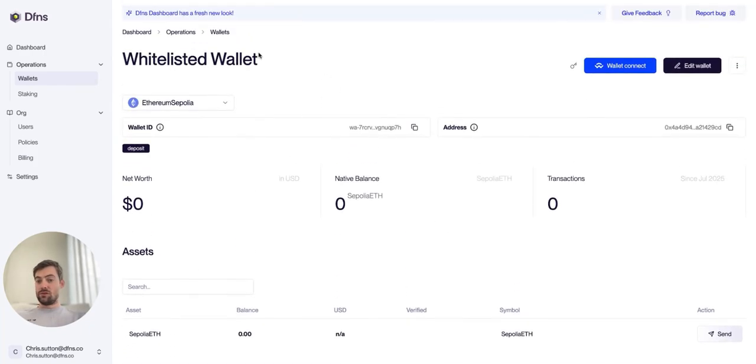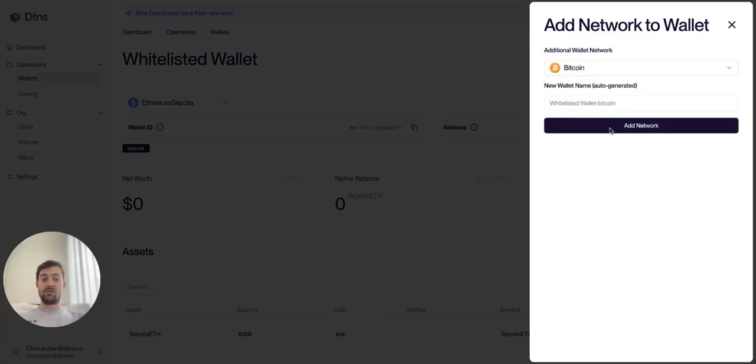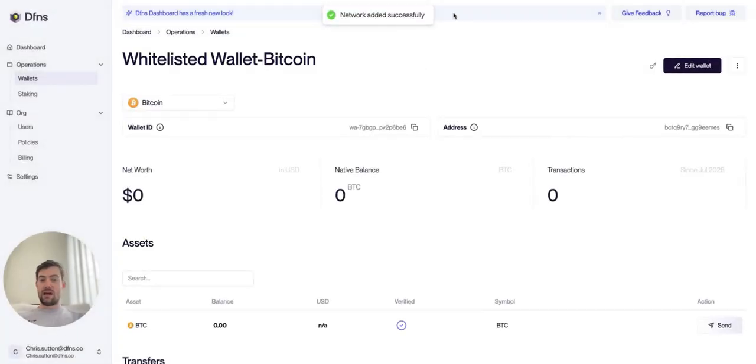One thing that we can also do is use the same signature scheme to create multi-chain wallets. So for example, if you're using an Ethereum wallet and we know that it uses the signature scheme of ECDSA, you can actually create other wallets that share the same signature scheme. So I can actually use the same key to create a wallet that's on a completely different chain, i.e. Bitcoin, for example. So I can add this network to my multi-chain wallet. I have now created a Bitcoin wallet using the same private key scheme that the Ethereum Sepolia wallet used previously.